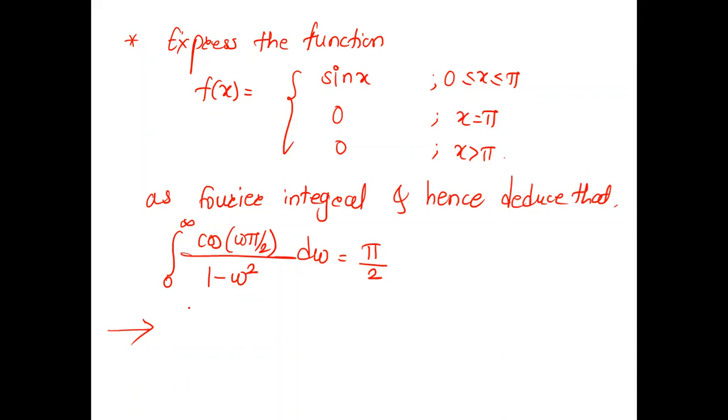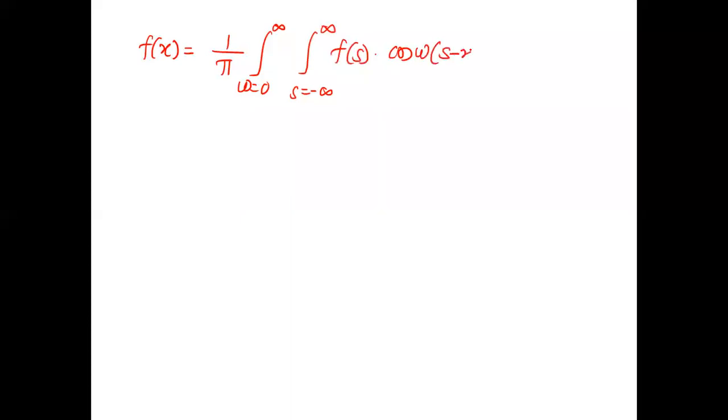So we should now write the formula. Any doubt? No. Okay. So Fourier integral formula is, write that formula. f of x is equal to, do not forget to write f of x. f of x is 1 upon pi, omega from 0 to infinity, s from minus infinity to infinity, f of s, cos omega (s minus x) ds d omega. Correct.